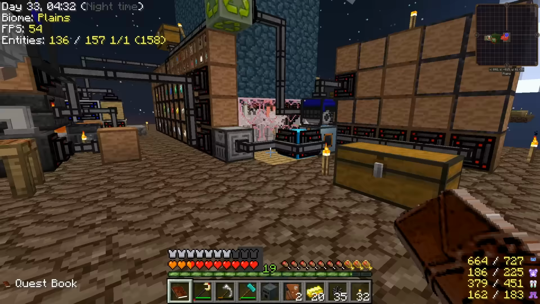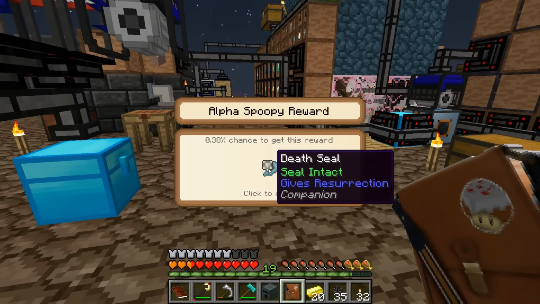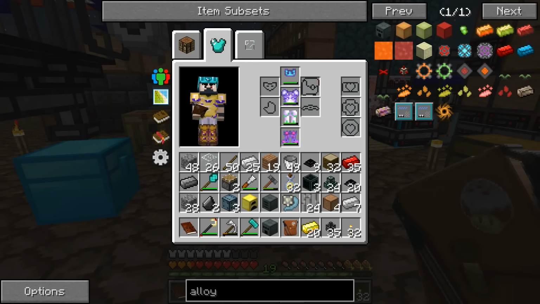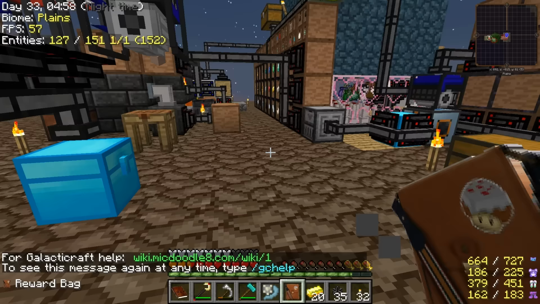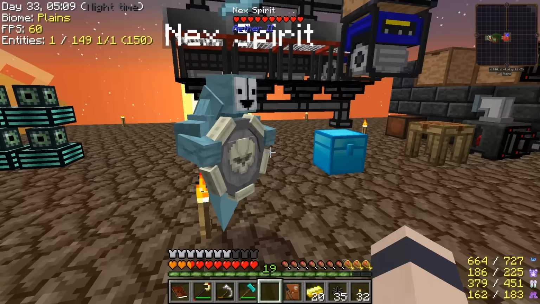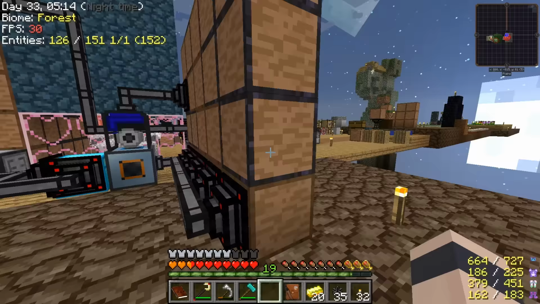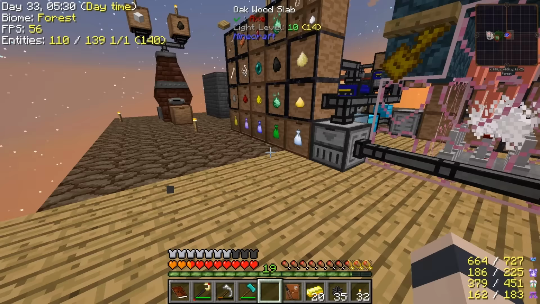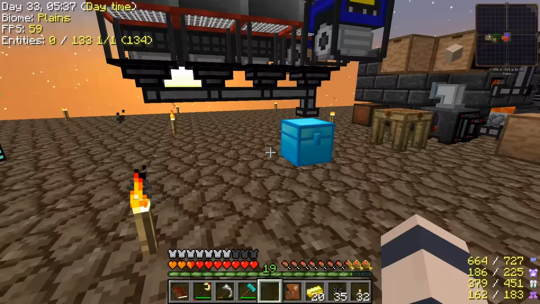Death Seal. Gives resurrection. It says companion, though. Or is that the mod companion? I don't know. Well, let's put that on. Oh, it's an Aether mod. Oh, wait. What? Oh, it's not something I wear. That is one freaky looking dude. Does he follow me around? Like he's a companion that follows me? Maybe he'll teleport. Maybe it's like a dog that'll teleport? Yeah, that's what it is. Interesting. So if I die, he's going to bring me back, I think. Possibly. I don't know if that would work in another dimension, though.